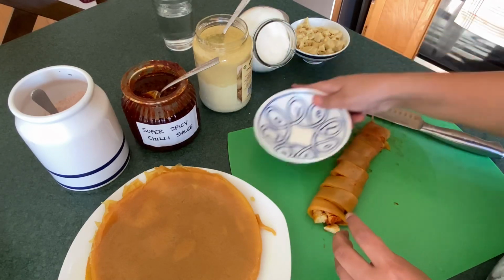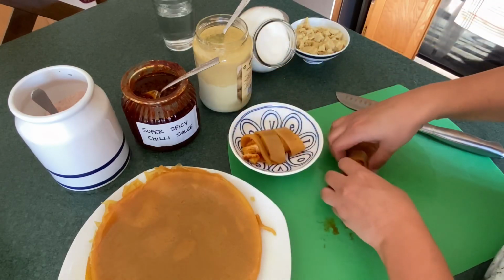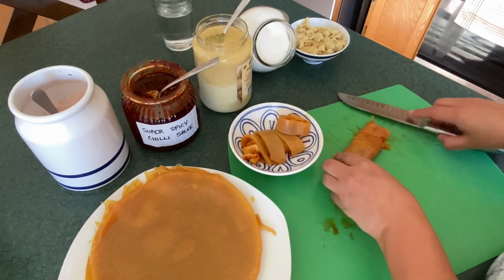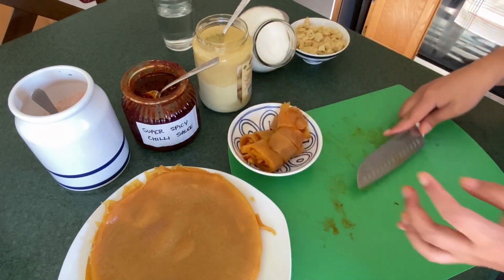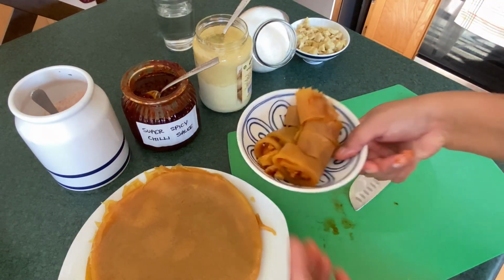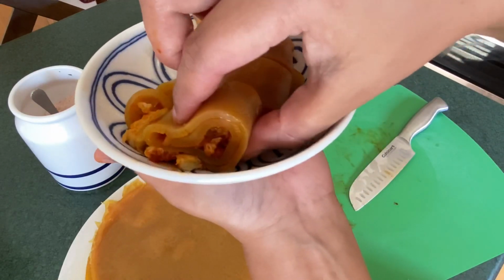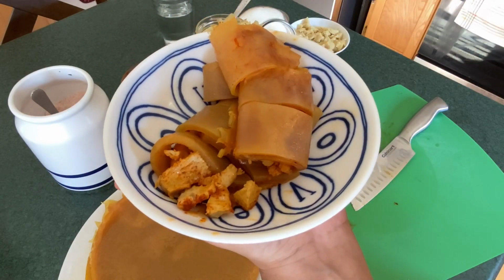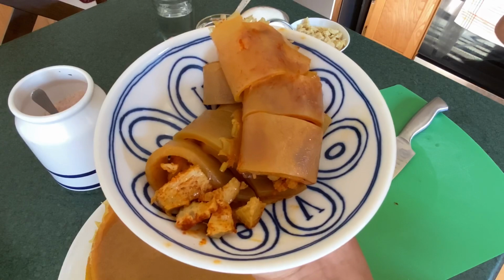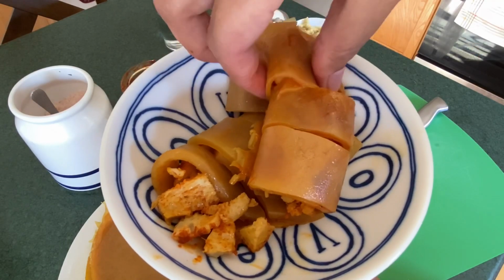And this is my plate. I'm gonna put it on here. Oops. Thick one. That's a pretty thick one. It's spicy.